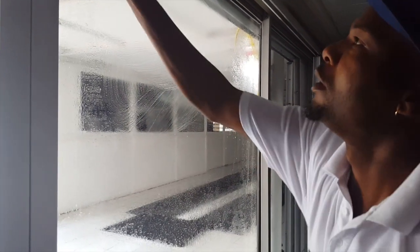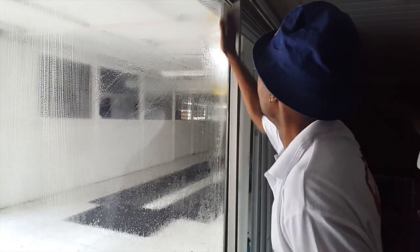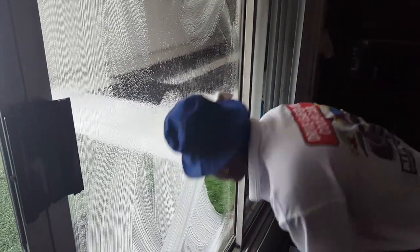I'm Job. I've been working here since 2002. I've got a lot of experience when it comes to this type of film, and dry adhesive film is one of a kind. So when you apply it, you need to follow all the procedure, and you need to put a lot of water on it. As you can see, I will be starting to clean the window, which is the most important thing in the application. When you apply the film, you must spray too much water and get a scraper and clean it nicely on all sides of the window, top and bottom.